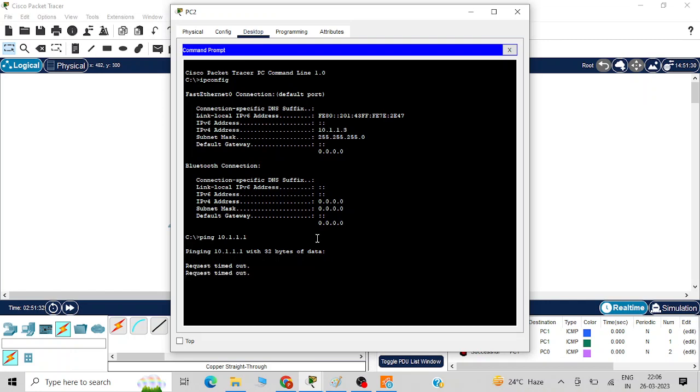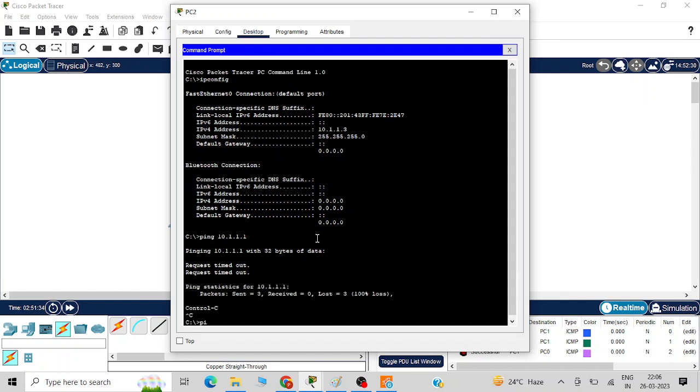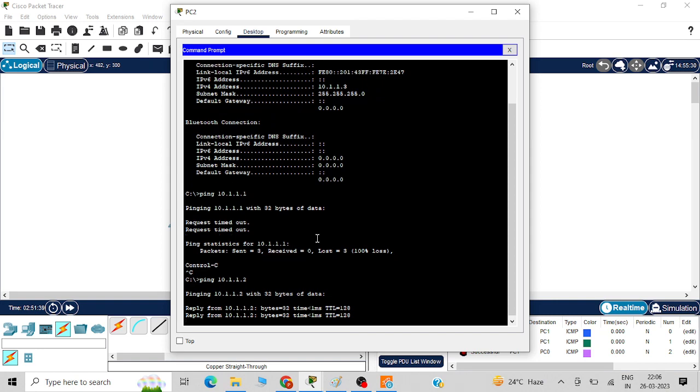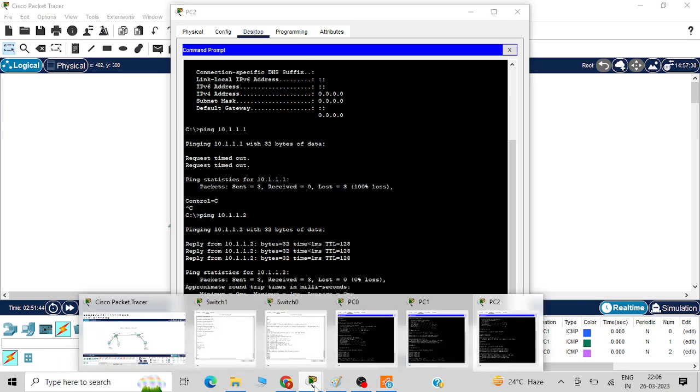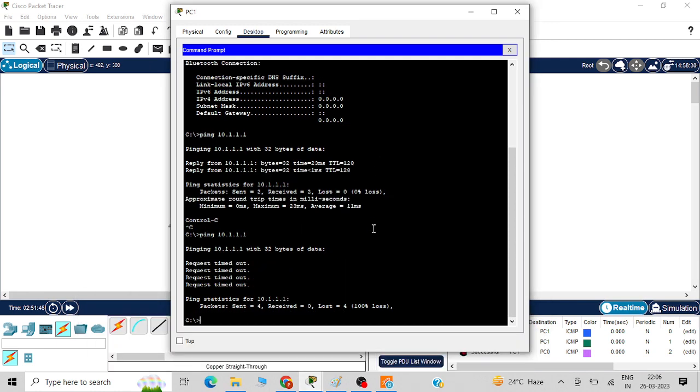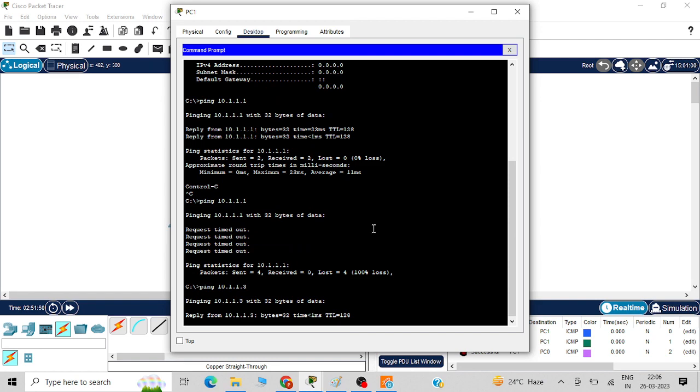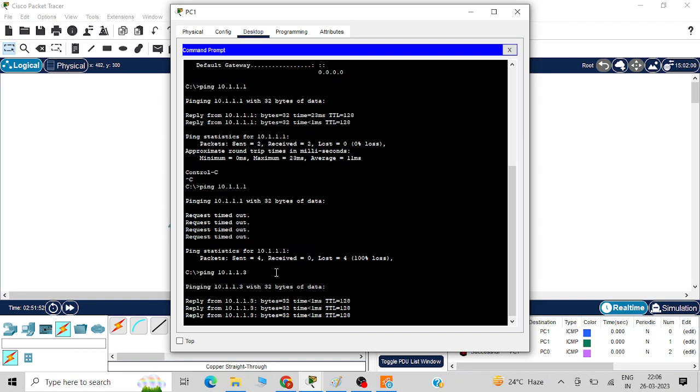Now if I ping PC1, which is in VLAN 20, you can see I can ping it. Vice versa is also true from PC1. If I ping 10.1.1.3 from PC1, you can see it is pinging PC2.